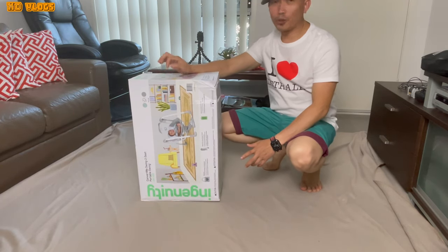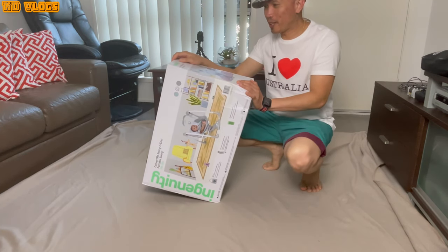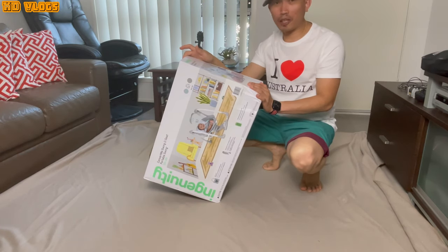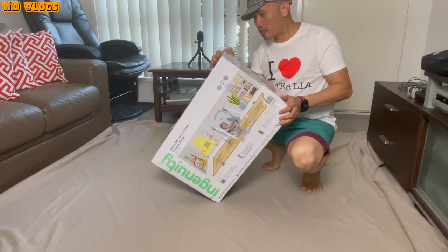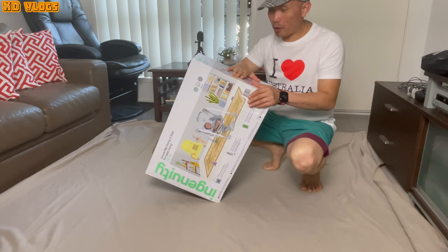Guys, we're going to unbox another item for my baby. And this one is a gift from my best friend, John, and his partner, Sharlene. Thank you for the gift for my baby.